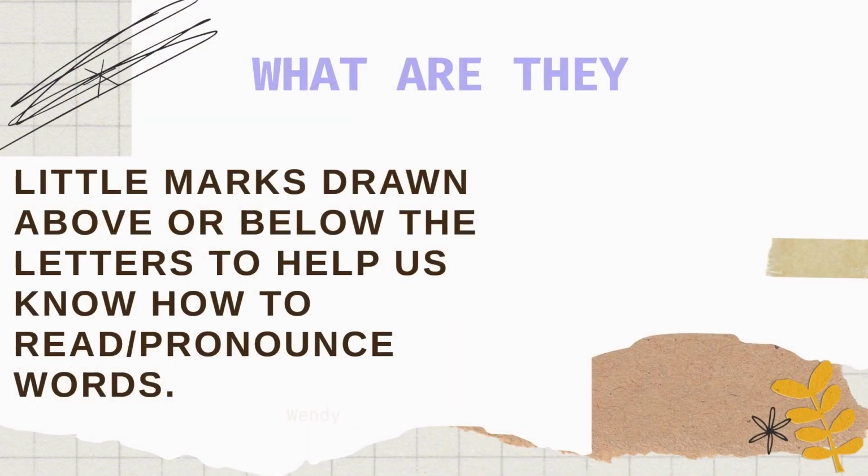So what are they? Arabic diacritical marks are little marks put above or below each letter in the Arabic language to help us know how to pronounce or read the word. Actually, they were invented in the first place for foreigners to help them know how to pronounce Arabic words. So it doesn't matter if you know this word or not, or if you know the meaning of this word. If you know your diacritical marks and you are able to recognize them, you will be able to pronounce this Arabic word regardless of anything.